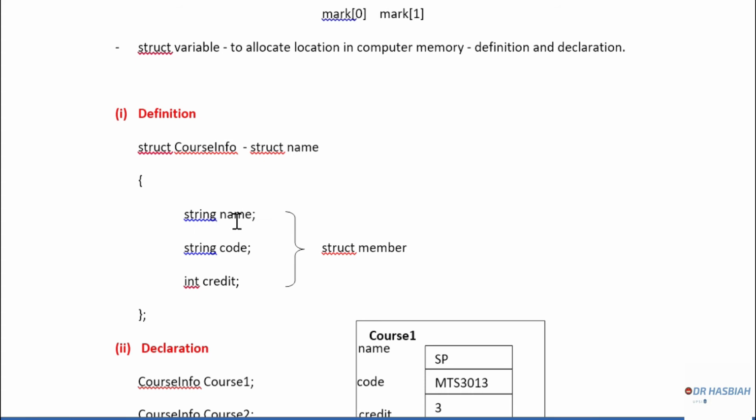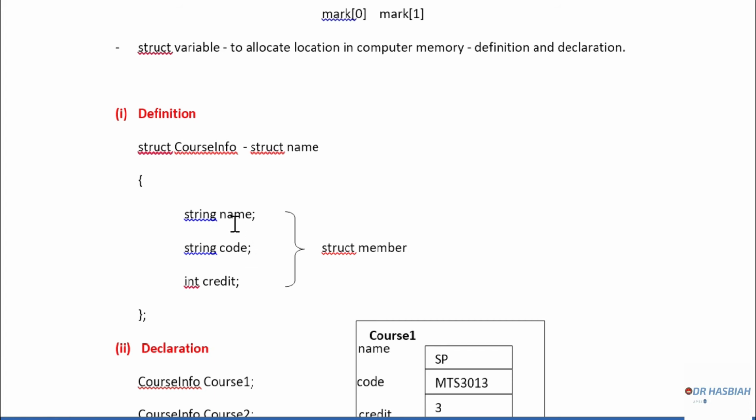So you can just put name string semicolon. Same goes to code here. I don't want to use the char, but I use string, so I just declare code string here, so you don't have to put the length or the size.